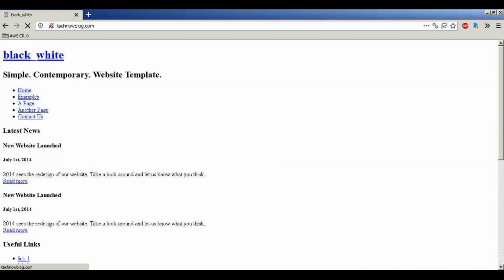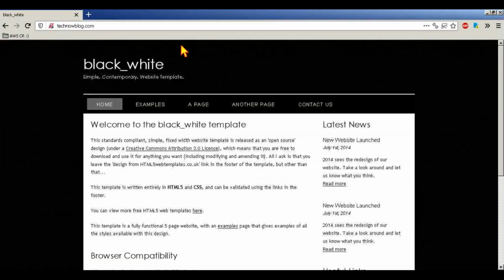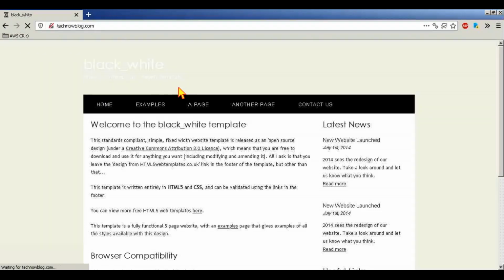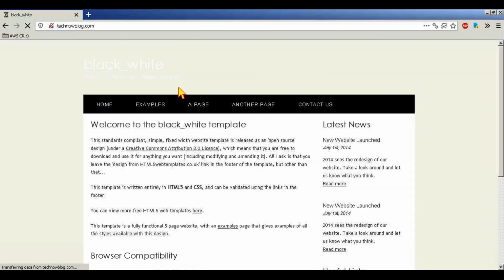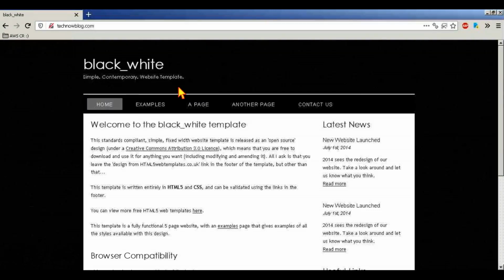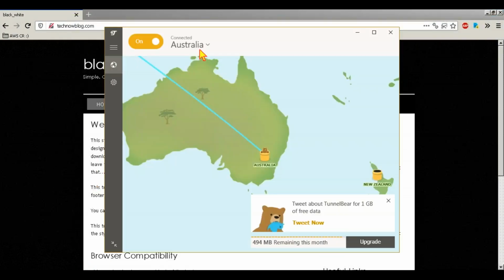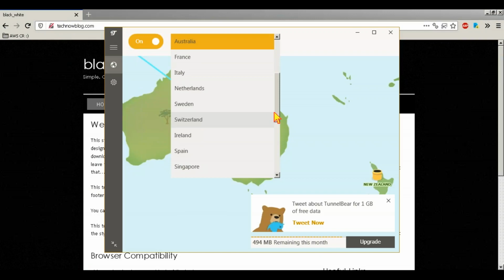So here you see it is still going to India, because it decides that for traffic coming from Australia, the India location seems to be faster. That is, the latency is lower, so it will go here only. You will not see US, because it decides that India is faster, so it is sending traffic to the India ELB. Now, if I go and change my location again, let me connect to, say, Mexico.